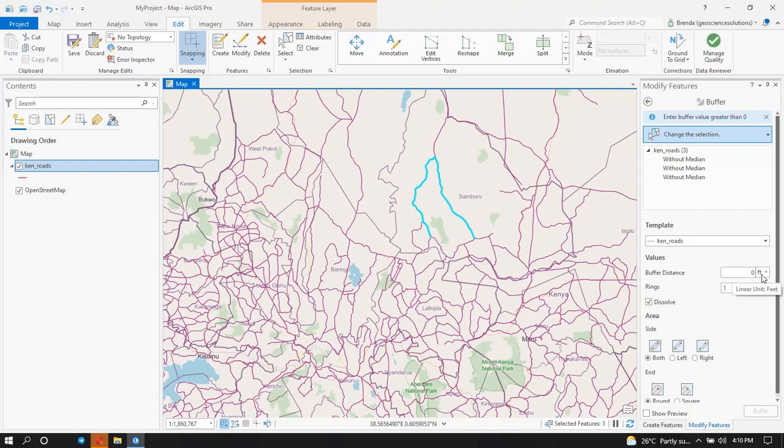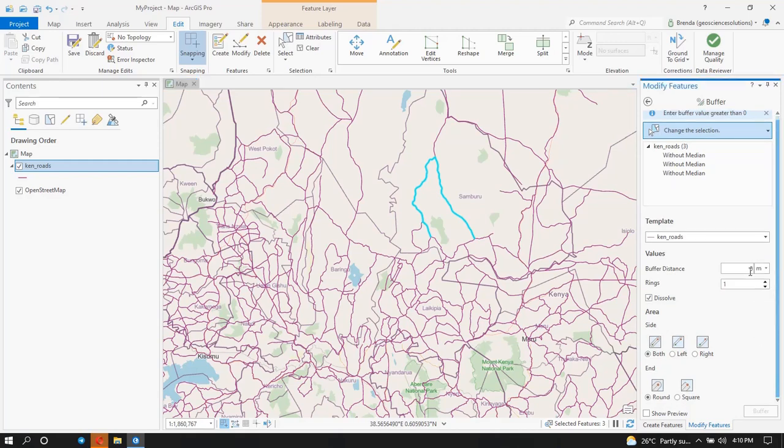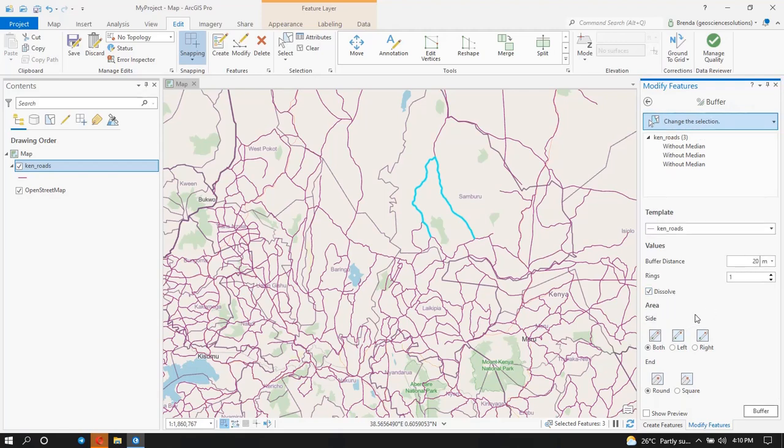So here we are going to specify the units you want to buffer. Let's say you want to create a buffer of 20 meters, and you want it to be on both sides, and you want the ends to be round, and then you click on buffer.